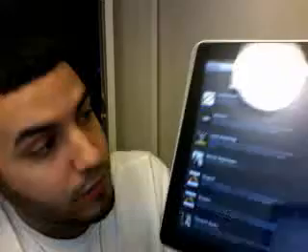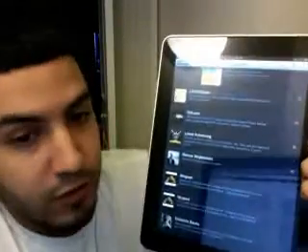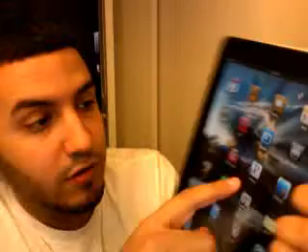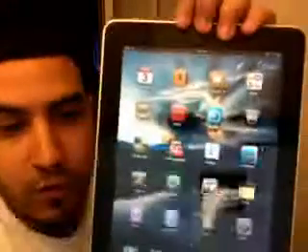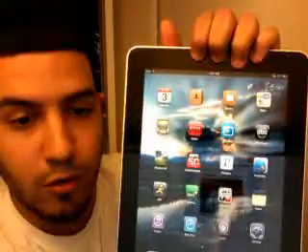If you want to disable a background application, hold down the home button until that notification pops up again — it'll say 'background disabled' and it's gone. Pandora same thing — hold it, background disabled, goes away. You can even open YouTube videos, let them load in the background, then come back when they're finished. This is an excellent feature the iPad should have had from the beginning — it will come with iOS 4.0 in the fall, but I don't want to wait, so I have it already.